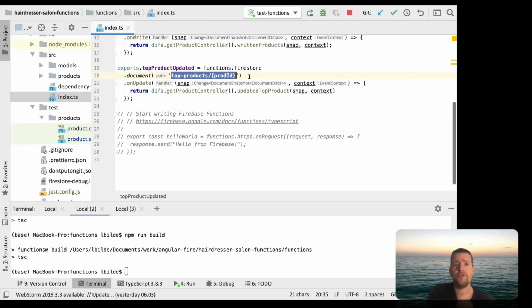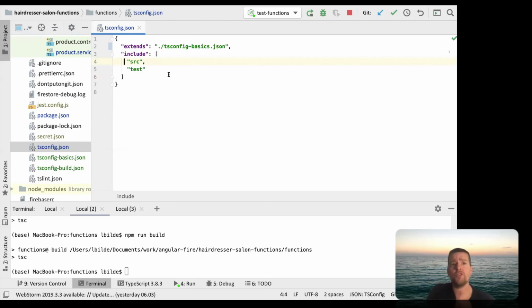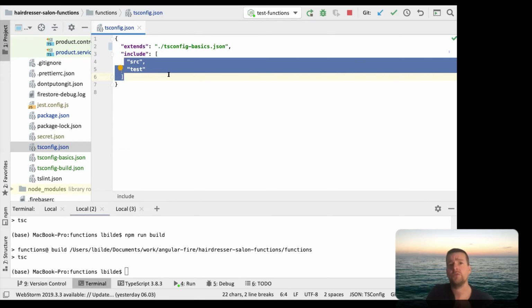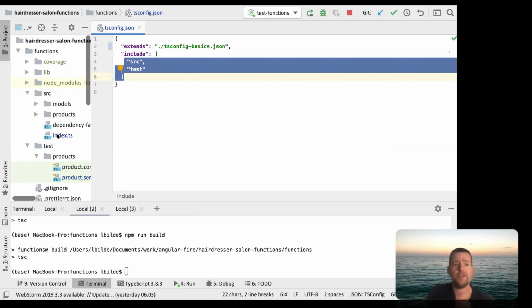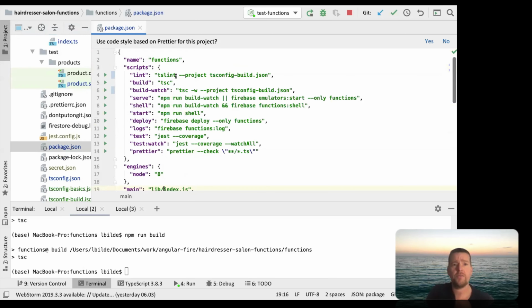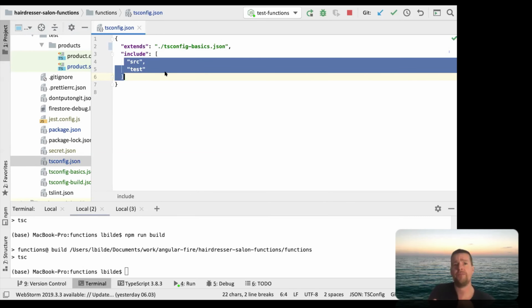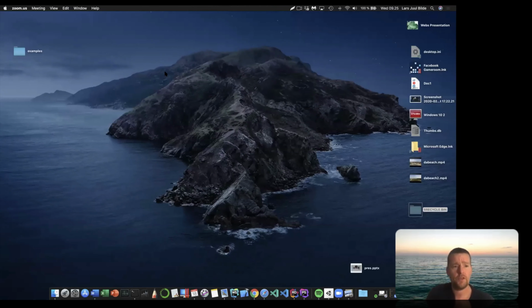If I go in here and I do a space, I press save. What's actually happening in my IDE is it goes down here, opens this file pretty much, and says, okay, I'm going to build everything in these two folders now, using the build command that I have right here in the package.json file. So I'm going to run the command up here, tsc. I'm going to build everything. And in order to do that, I'm going to use this configuration file to build everything. That's what's happening.